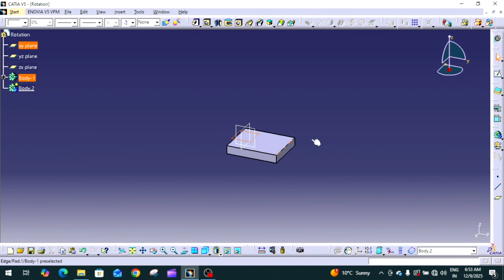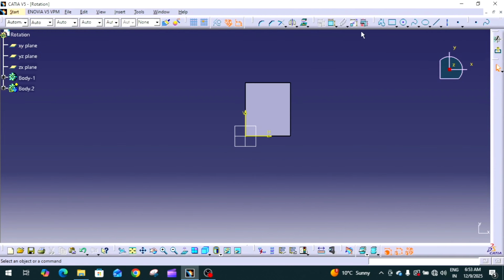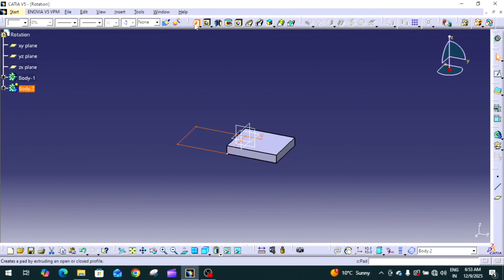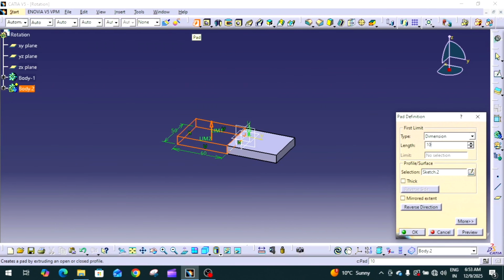Click on the XY plane and create another sketch. Here also I want this edge to be 60 mm and this 50 mm, and click on exit workbench, give the height the same 10 mm.